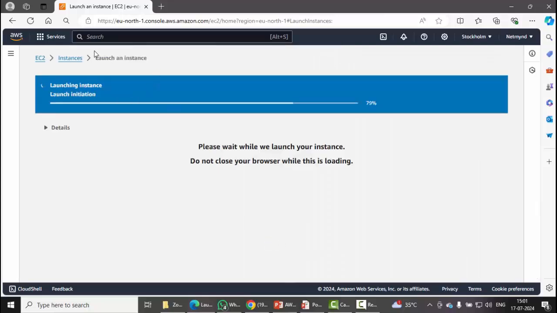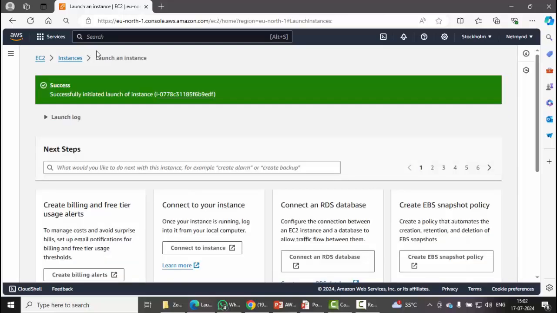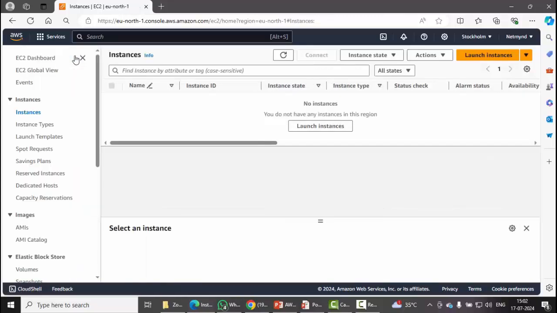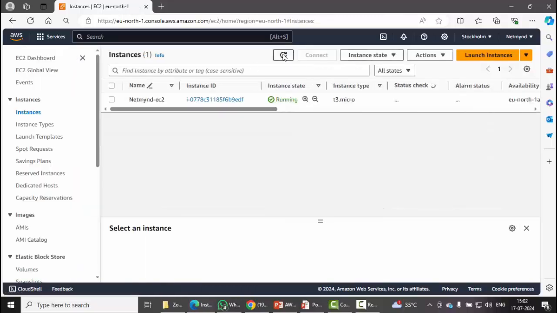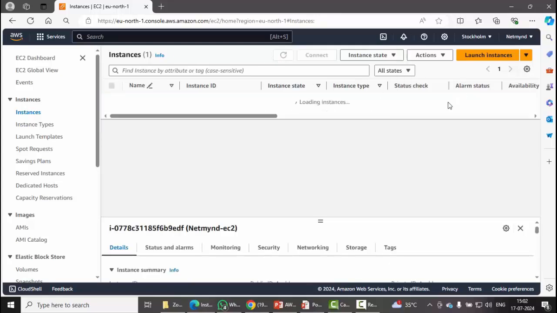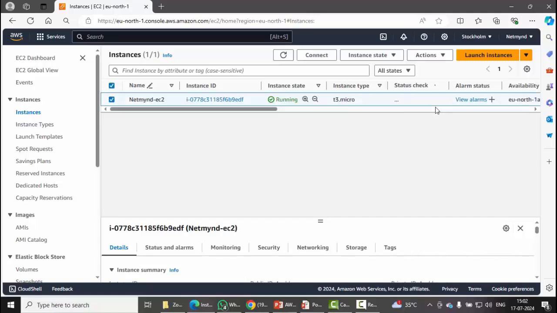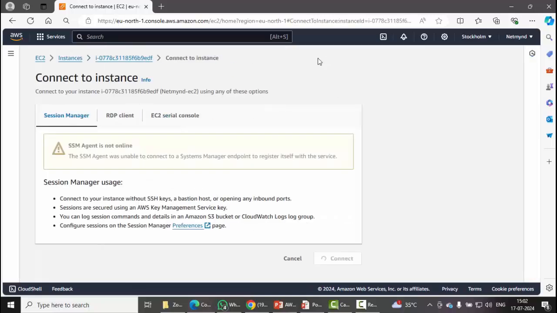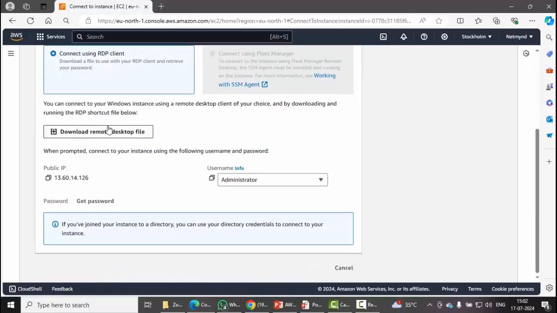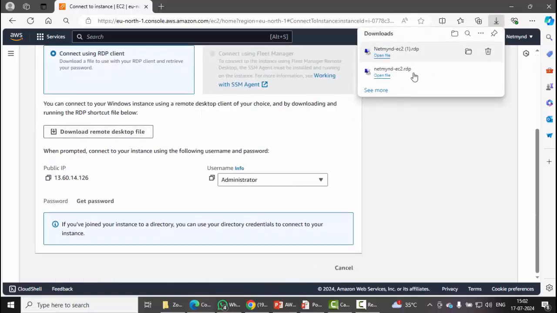I'm trying to explore as many features and available options as I can show you. Go to instances and refresh. Yes, it is in the initializing state. Just wait for it to start; it takes some moments. In the meantime, connect, RDP client, download the remote desktop file, done.